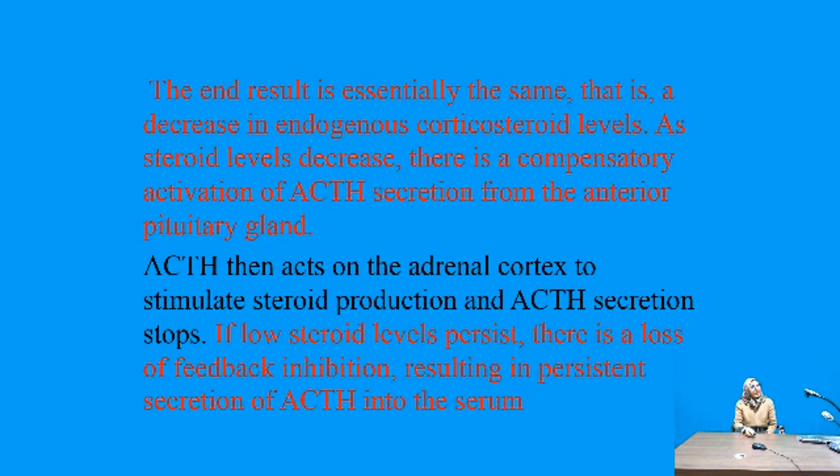As steroid level decreases, there is a compensatory activation of ACTH secretion from the anterior pituitary gland. ACTH then acts on the adrenal cortex to stimulate steroid production, and ACTH secretion stops. If low steroid level persists, there is a loss of feedback inhibition, resulting in persistent secretion of ACTH into the serum.